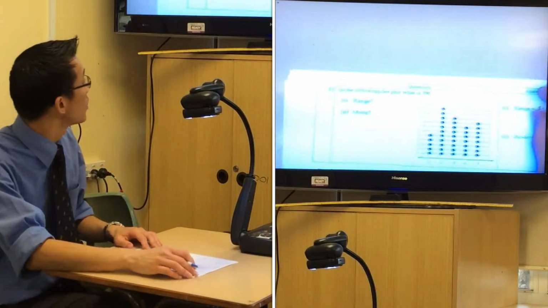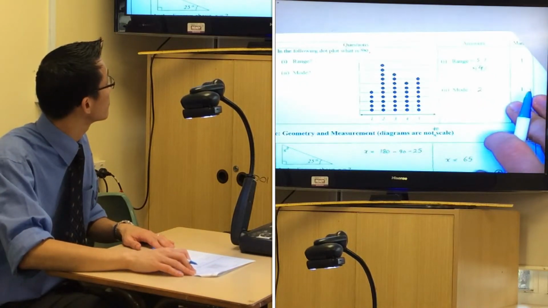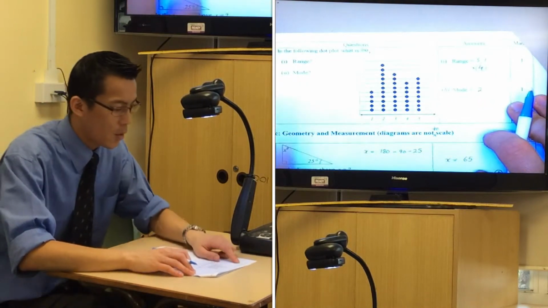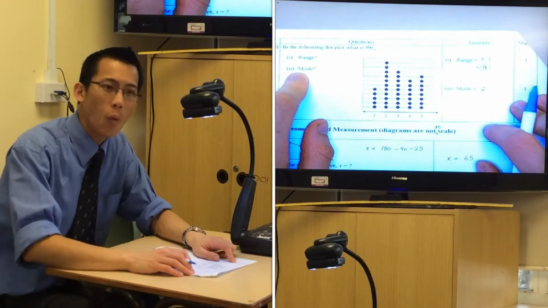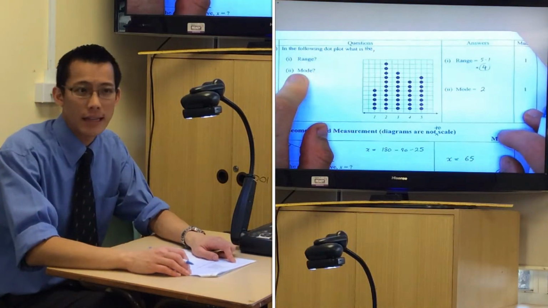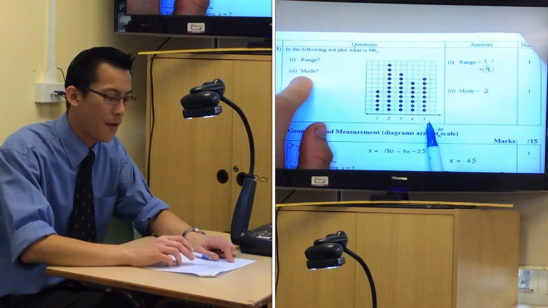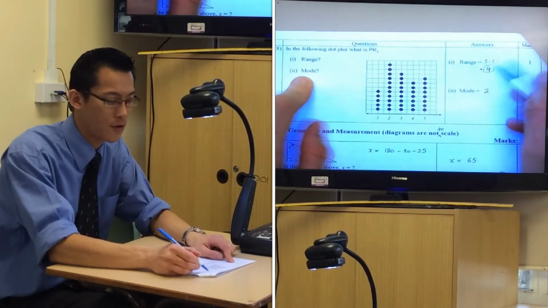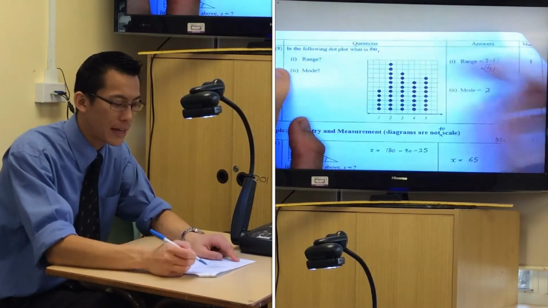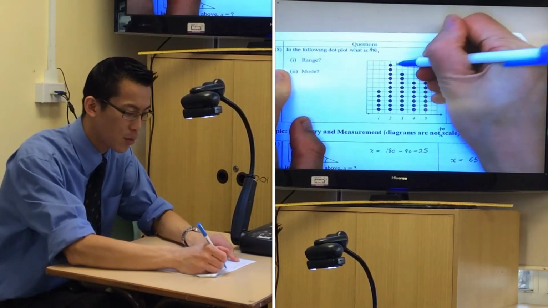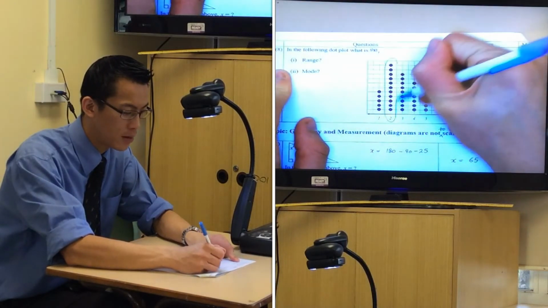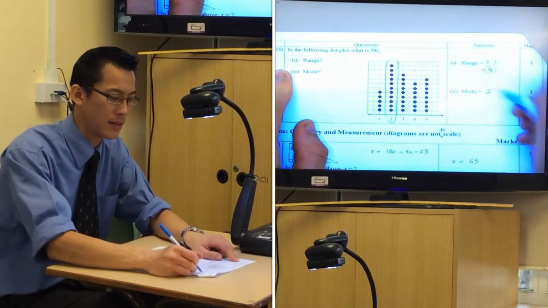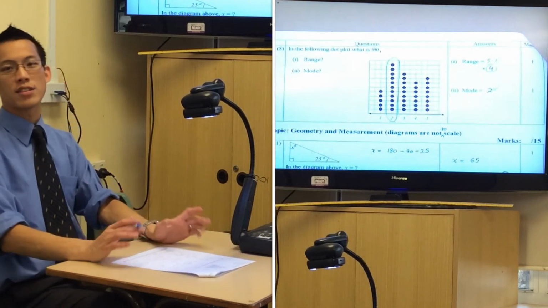Last statistics question. We have to find range and we have to find mode. What is range? It's the highest, which is 5, minus the lowest. So that's where you get 5 minus 1 from. That's 4. What's the mode? Again, it's the most common score, the score which has the most people on it, and that looks to me like it's the 2. That's the highest. Okay, so that's where that mode comes from. And that's all of data.